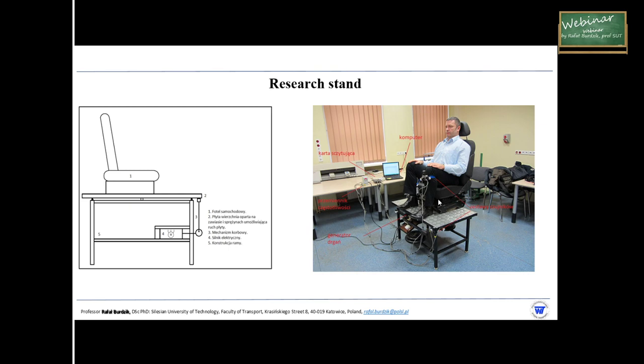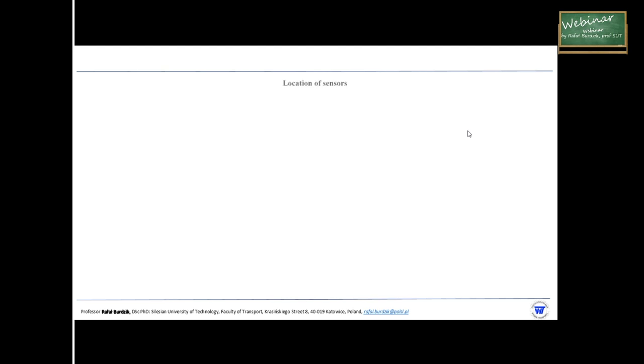So we've got the excitation plate, we've got the seat over here, and also a few elements which are important for the other types of study. We've got the computer, we've got the frequency device which controls the frequency of the excitation, and we've got the sensors placed in different locations. So it is the idea of research which shows us the size and structure of the vibrations which are transferred from the feet or from the lumbar spine into the human body. So it was the overall idea of the research.